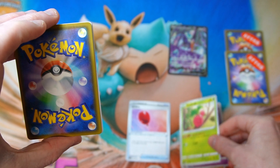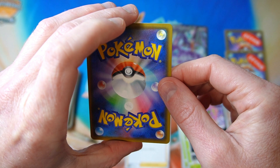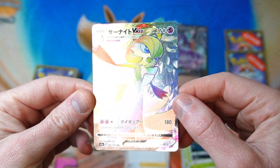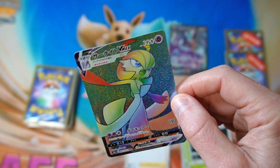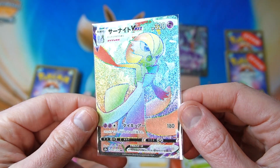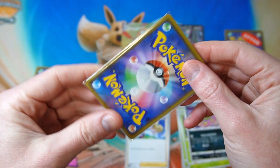We've got some random commons — Spiritomb, a couple of trainer cards. And then — oh! Guard of All VMAX Hyper Rare. I don't have this. That's pretty cool, I was not expecting to see that sort of thing in here. I don't know exactly how much this costs but it's probably like 10 bucks, maybe even more. So even though it's not a crazy hit pack, it's pretty good value and we're getting our money's worth.